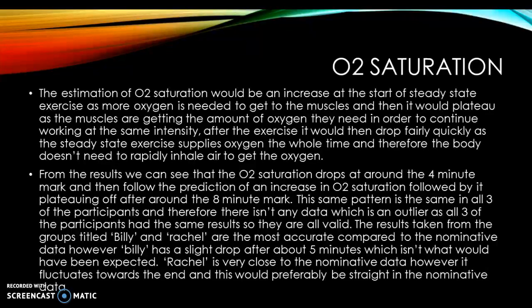The results taken from the groups titled Billy and Rachel are the most accurate compared to the nominative data. However, Billy had a slight drop after about 5 minutes, which isn't what would have been expected. Rachel is very close to the nominative data, however. It fluctuates towards the end, and this would preferably be straight in the nominative data.